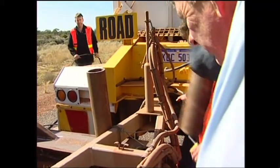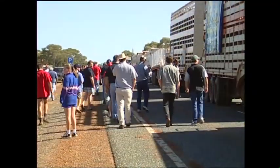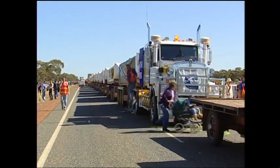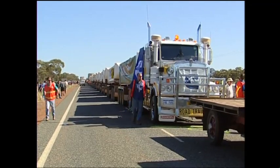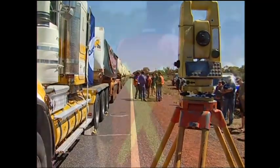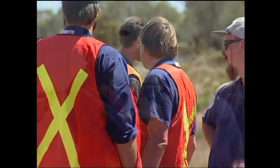A crowd is gathering. Doug Gould expected the workers, families, and maybe 100 onlookers from Kalgoorlie. But more than 5,000 spectators now line the attempt route. Main Roads surveyors have taken an accurate length of the now assembled road train. 1,018 metres, more than a kilometre long. Some truck. As liftoff time approaches, Doug is looking worried. A thousand what-ifs on his mind.